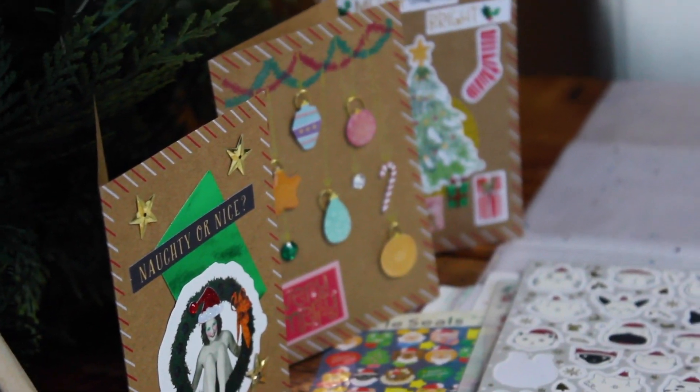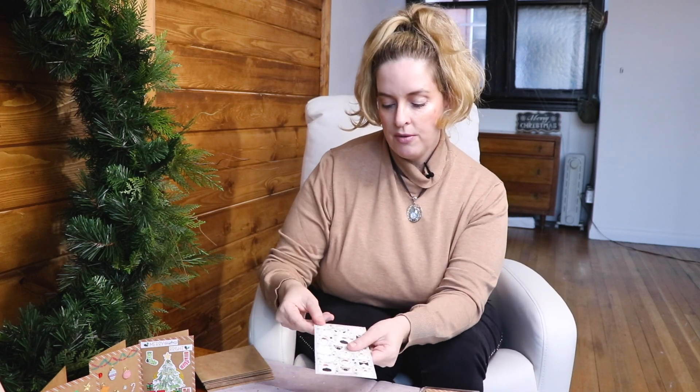All of these cards here are ones that I made. I punched out or cut some cream paper to line them with so I can write inside. Then I would decorate the envelopes — this is the easiest thing to do. You can use any kind of card stock and make your own envelopes, google envelope templates, use a punch board, or just buy them from a dollar store. A lot of these stickers were from the dollar store, so it's very easy to upcycle old magazines or Christmas stuff.